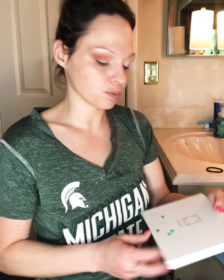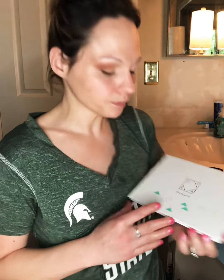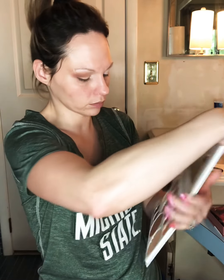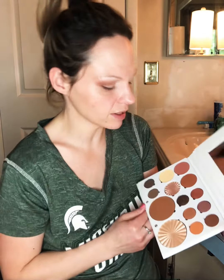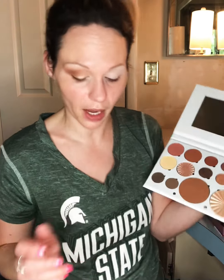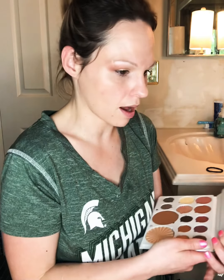Yeah, so this is looking cute. This is where we are at. So I have been loving, I got this, the Ofra Pro Boho Pro palette. I tried this out a couple times. I do like it. I felt like the colors blended really well, but the highlight colors I am loving. So I'm going to use that for my inner corner and just underneath the arch on my brow bone.